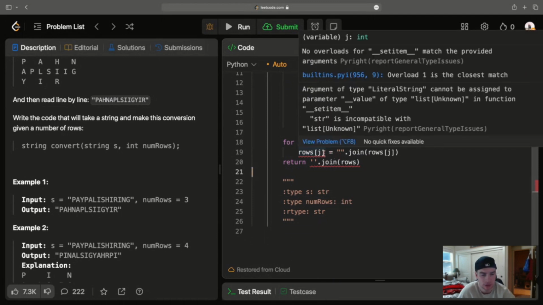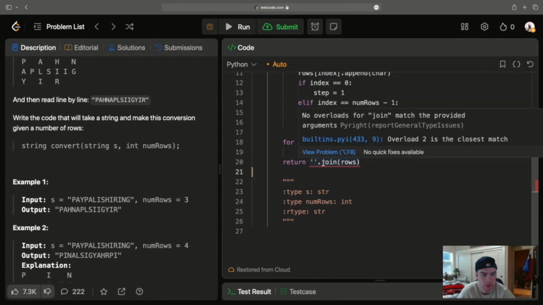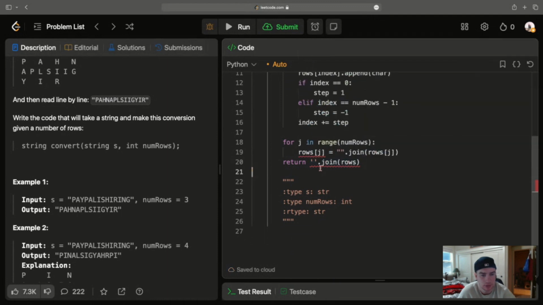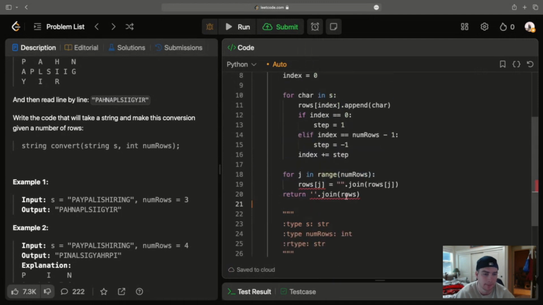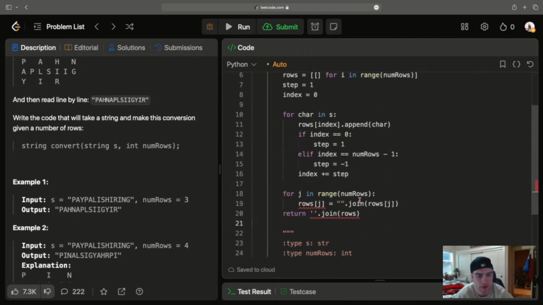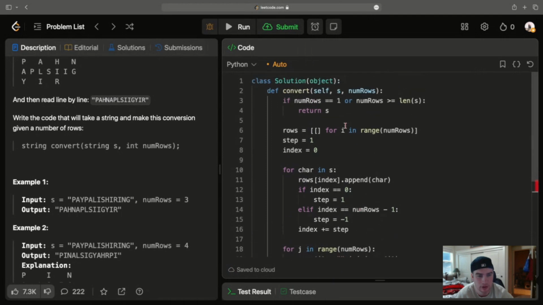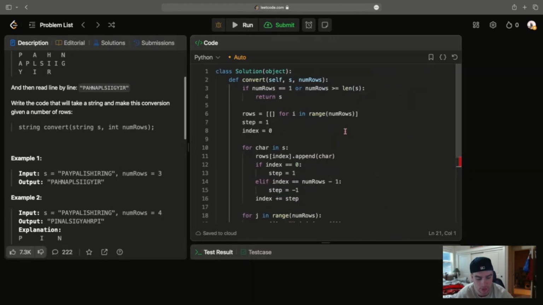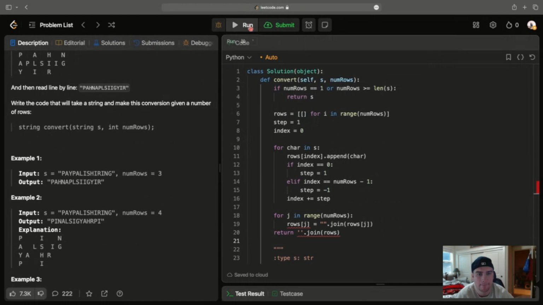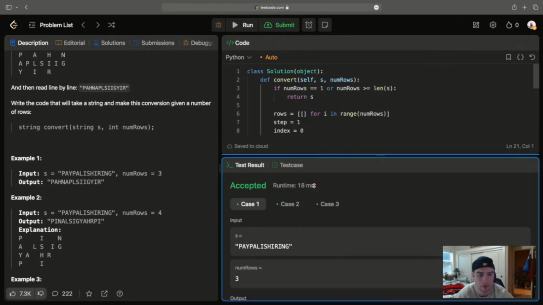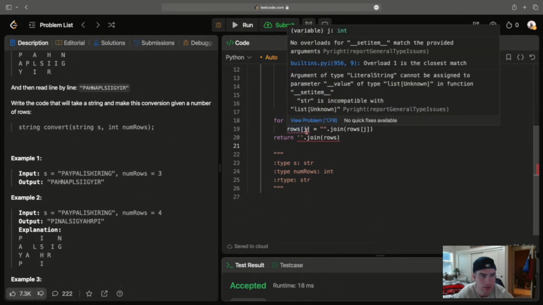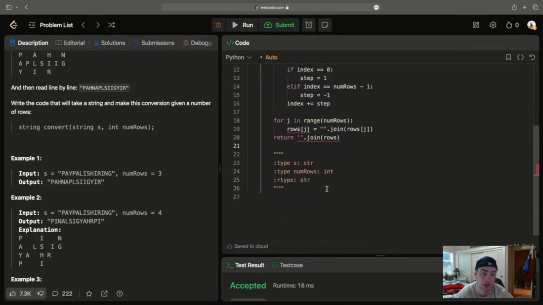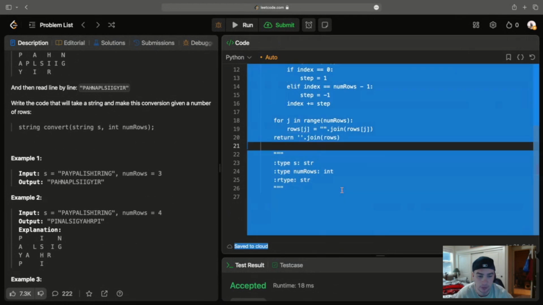So rows equals should be correct. Okay, let's just go ahead and run it and see. I feel like that's not an actual error. There we go, that was correct. I don't know really why it's giving us that error, but yeah, that works.